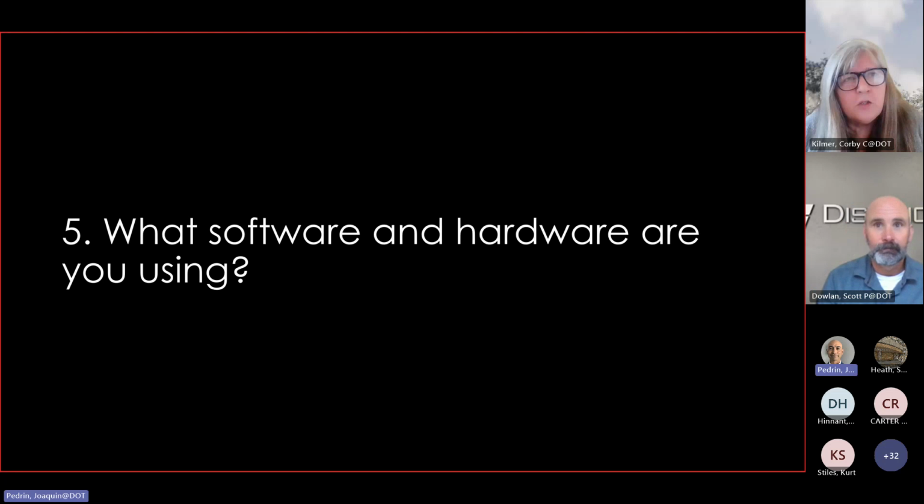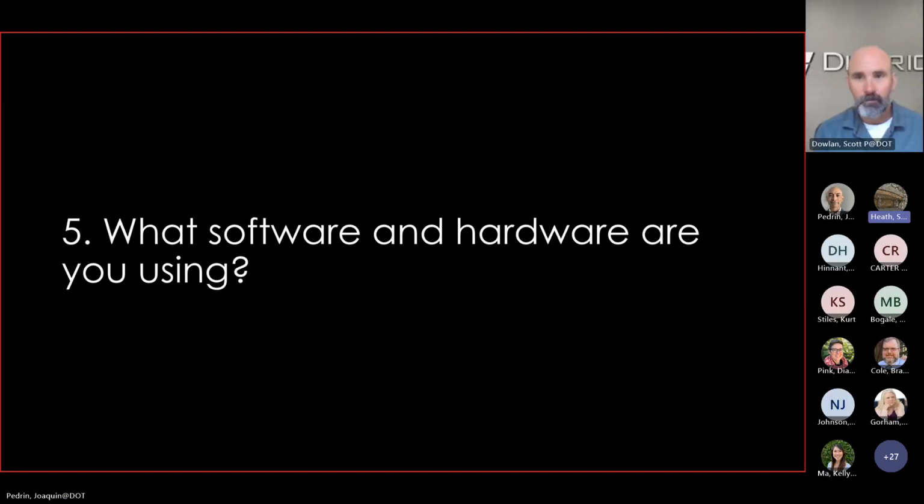Very good. Very good. Joaquin, let me jump on this if I can. Yeah. Awesome. You were getting called on next anyway. Oh, okay. Yeah, I wanted to jump in. Corby was saying, I couldn't help but laugh when she talked about keeping up with the software. You and I have been doing this for a long time. How many different versions of software have we looked at and played around with?